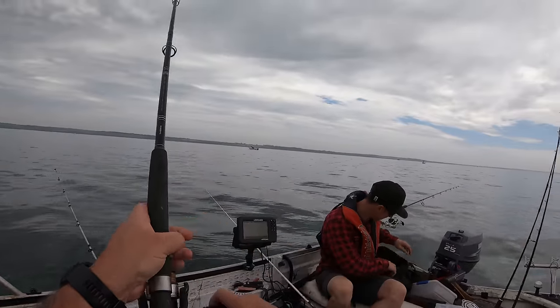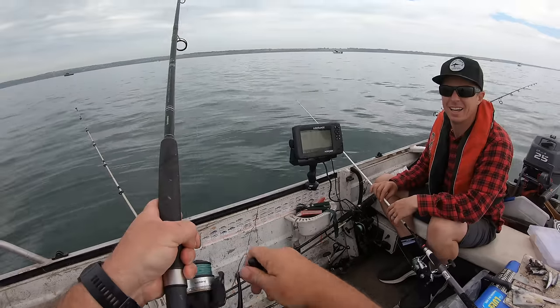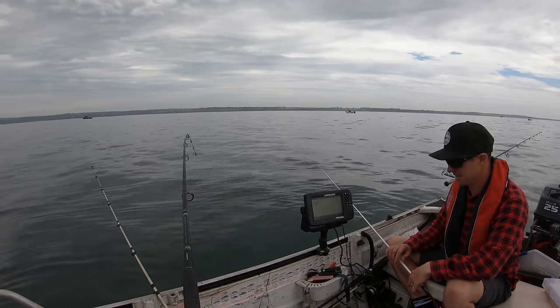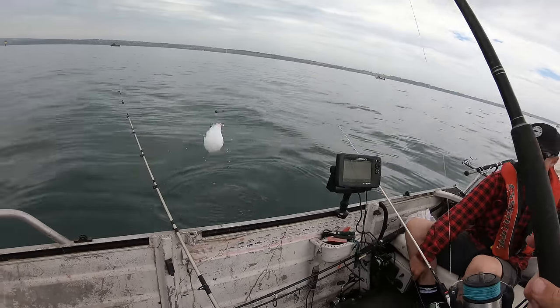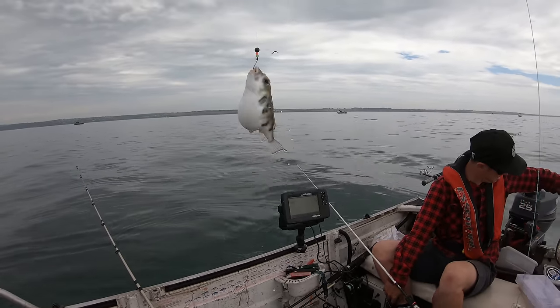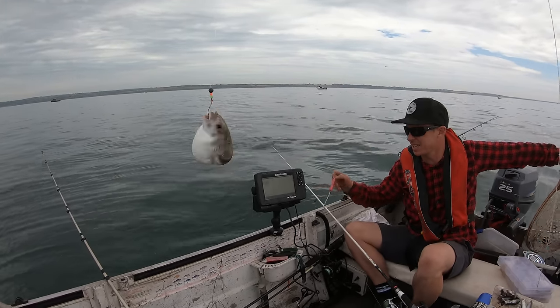Got him. I felt a bit of weight when I first struck. If I have got something, Scott, it's bloody small. Hey! Look at that, folks. I've caught a fish. Is that a puffer fish? That most certainly is. You can't touch him, can you? Nah.